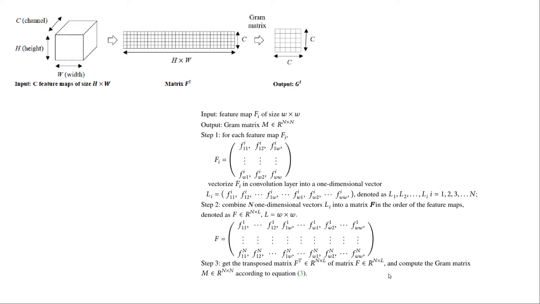Take a look at this part of the image here. It gives a little bit more on the actual implementation algorithm. Take a feature map F of size W by W, then output will be a Gram matrix in the space of N by N. Step one would be: for each feature map, vectorize F_i in the convolution layer into a one-dimensional vector. So that's what this step was doing in the top part of the image. And then, after vectorizing, we will get quite a few vectors.